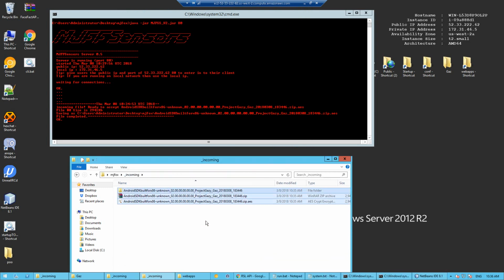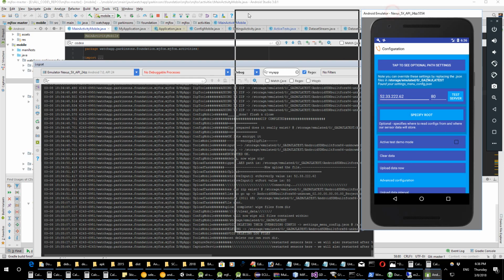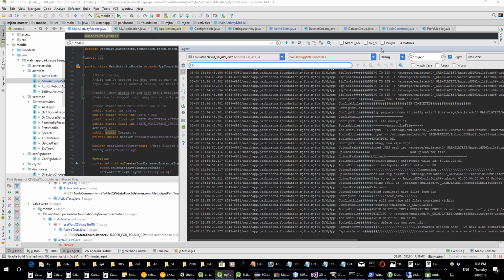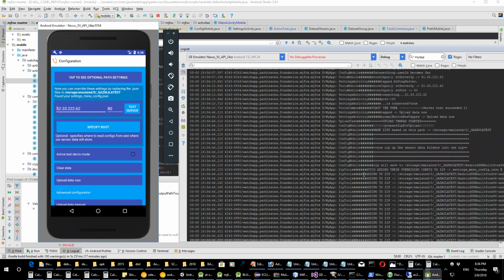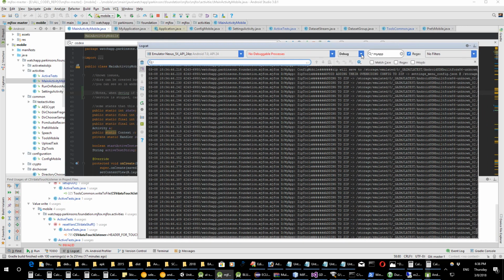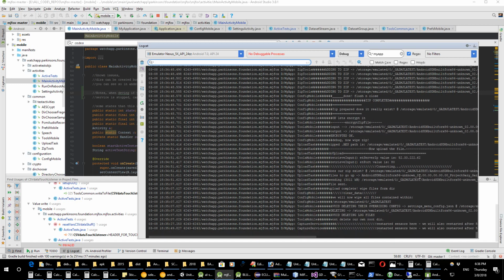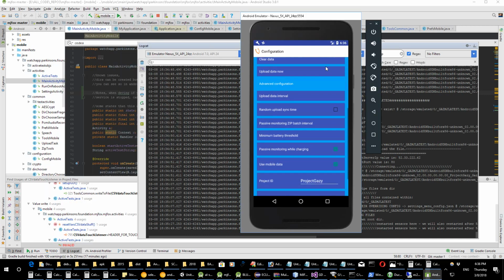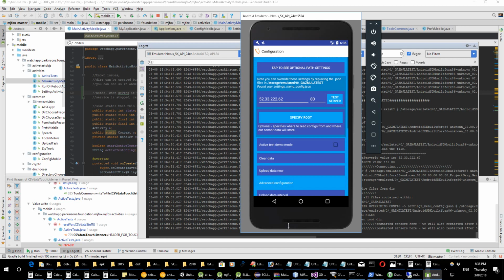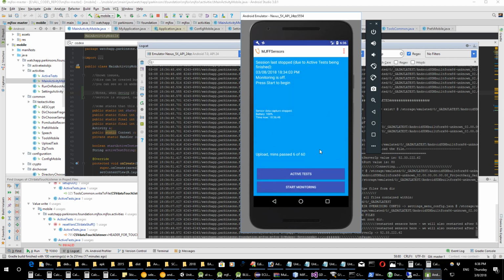So I'll just delete them for now so I don't get confused. I think that's pretty much the app actually, and you can see here on the right what it did there when it added them all to the zip and then encrypted it and then uploaded it. Anything else about this app? Not really, they're all there. Upload features, active tests, settings. No, I think that's it.